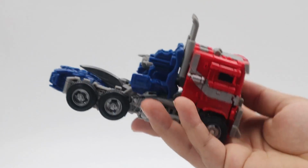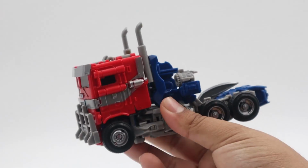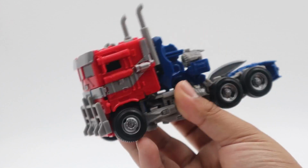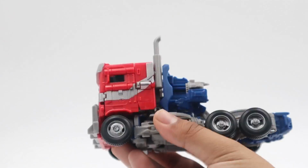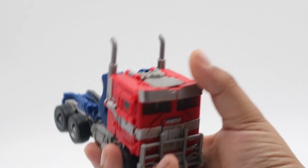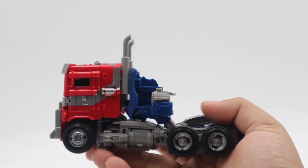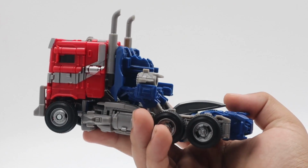First of all, I don't really display many of my Transformers in their vehicle modes, but this is definitely one I would never display in the vehicle mode just because of how messy that looks. It does not really fit up to par, but I'm not gonna blab about it and just complain about the whole thing.